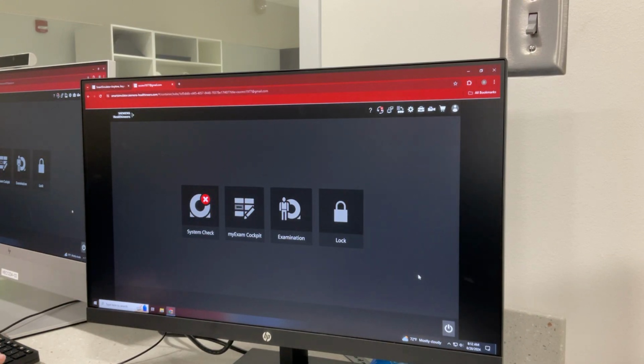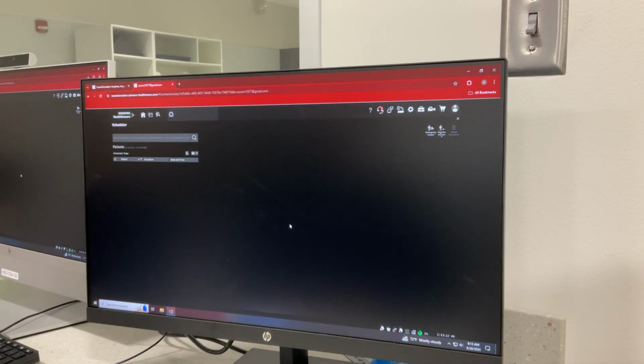Brain with and without first. So when you come in, you're going to look at this screen, and you're going to want to hit the examination tab. I'll try to stand over here so I record. And then we're going to register our patient, right? In that upper right-hand corner, we're going to do patient register.